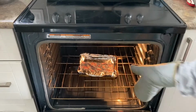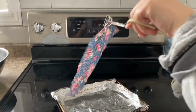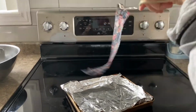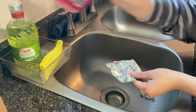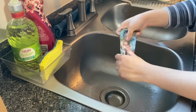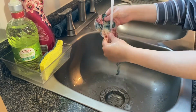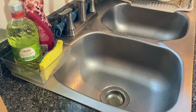Like the first method, pick up the wrap while it's still warm and use some tongs and wave it around until dry. This will take about 30 seconds and now it's ready to use. To clean, use cold water and some dish detergent and gently scrub down the wraps. Make sure you do not use hot water because this will melt the wax off the sheets. After you finish washing, let it air dry.